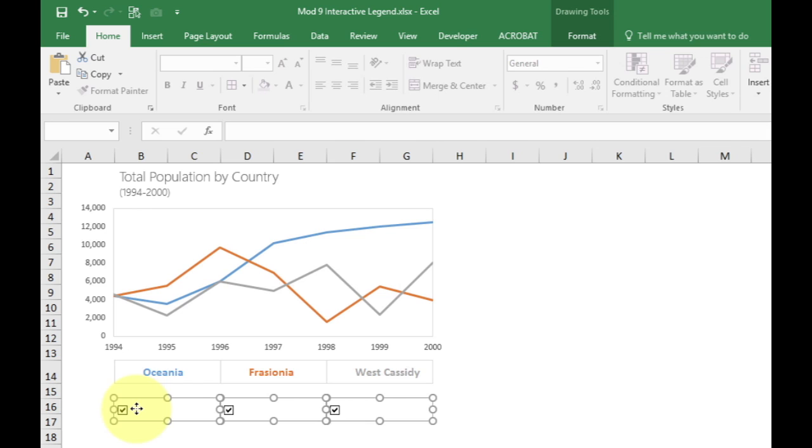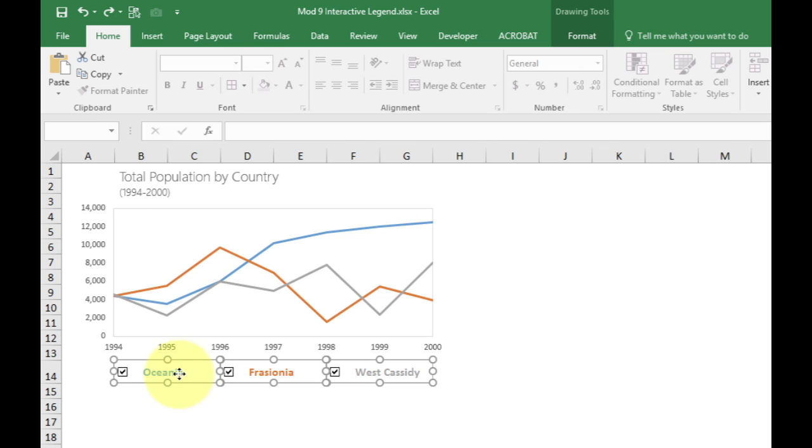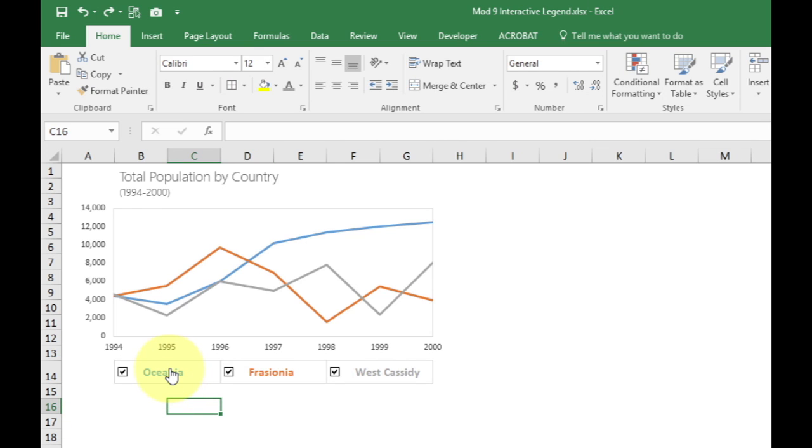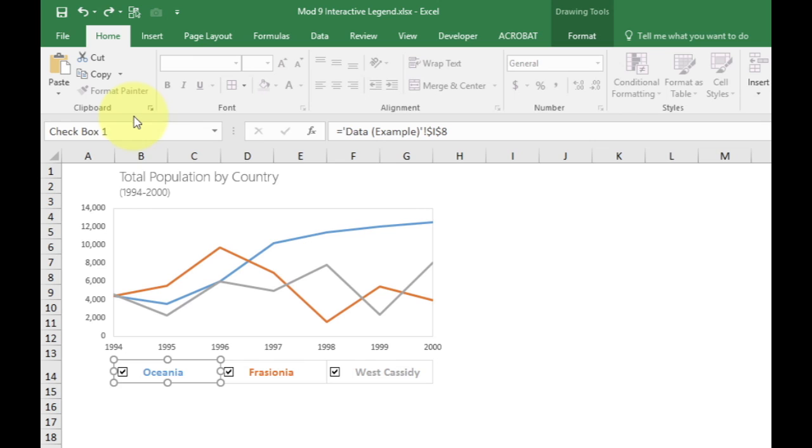One of the other issues is that these checkboxes now sort of exist in a very orphaned state. If I move them around, I may not remember which one connects to which. So one way around that is to name the checkbox. If I hold Control and go over here, you can see it has the name of checkbox 1. Now there are two ways to do this. We can name it Oceania, or we can name it Country 1, Country 2, or Country 3 for each checkbox. I personally like the latter method.